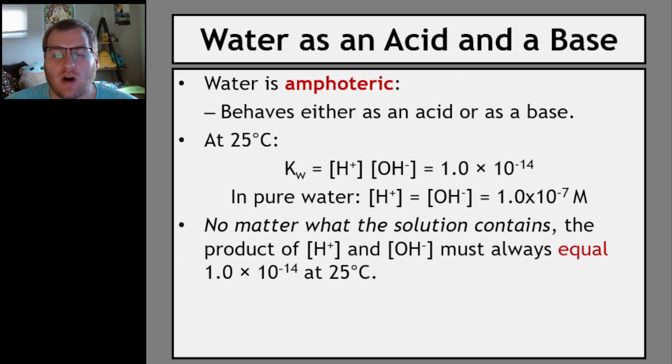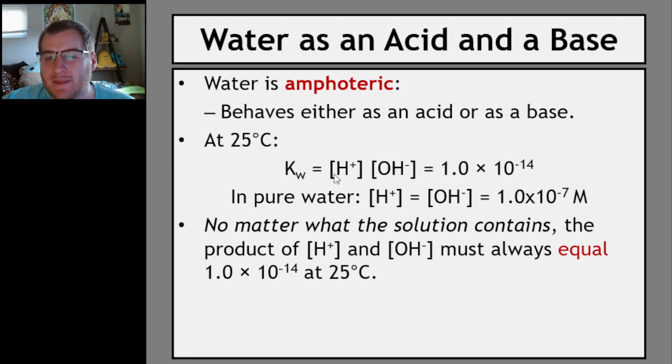Okay, I said I'd mention water a little bit. It was weird that it was a base, because you usually think of water as being neutral, and it is. But water is amphoteric, meaning it can act as either an acid or a base, depending on what it reacts with. By definition, at 25 degrees Celsius, we have another equilibrium constant here, Kw. Kw is the water dissociation constant, okay?